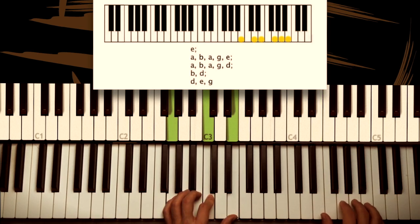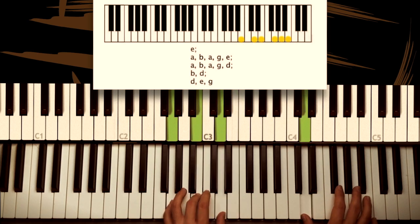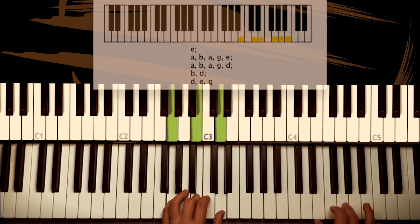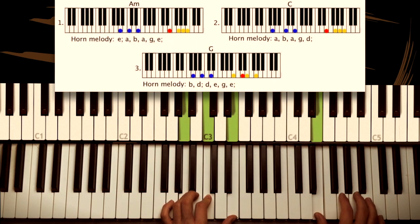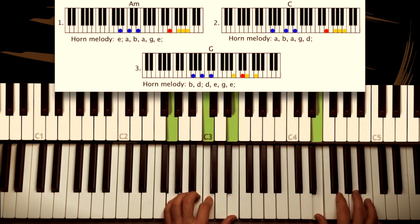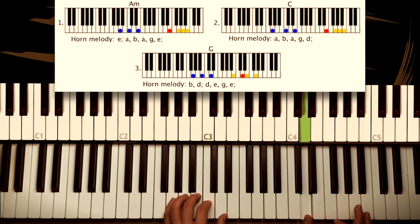Then again, that phrase. Ta ta ta ta. Bop. Same thing. The note and then the left hand. B D. Then D E G E. Ta ta ta ta. So A B A G E. Same thing. But then end on a D.